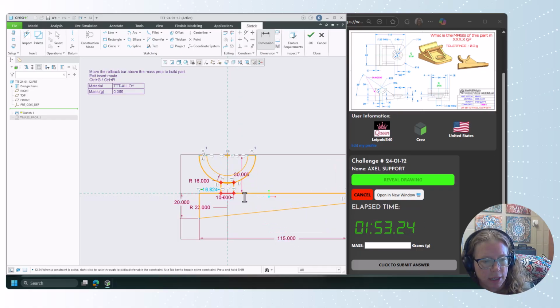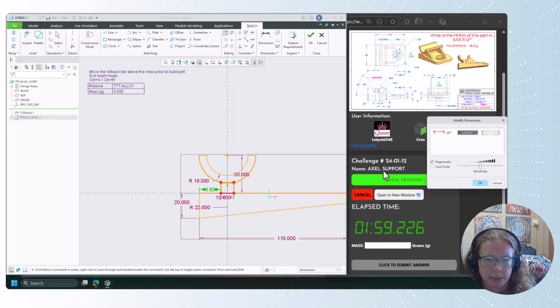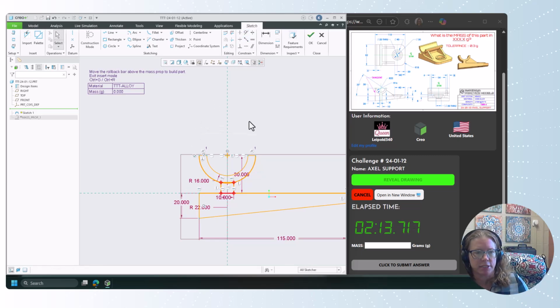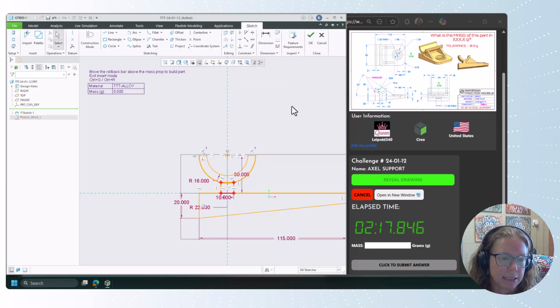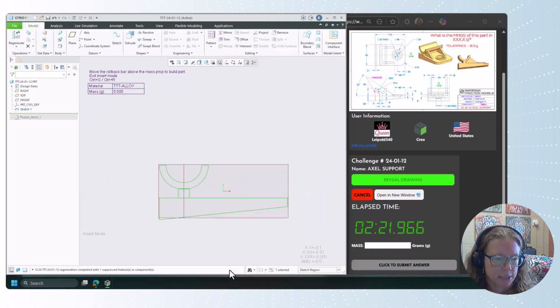All right, so why do we have this number? This is a good opportunity to take advantage of the modify. If we come in here, we can figure out what's going on. It gave me tangent, but it doesn't look like it actually did tangent. So we'll hit cancel and we'll force that tangency. Whenever there's an extra weak dimension, and you're not sure what it's there for, the modify option can help you take a peek at that. Nice little option there.